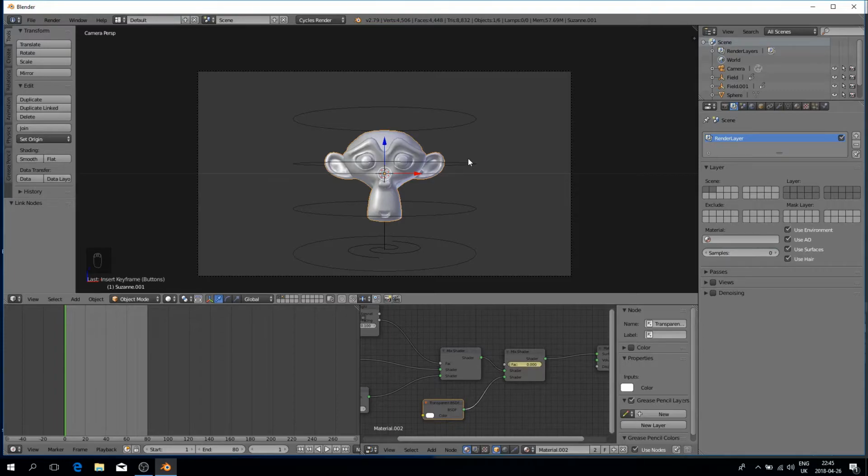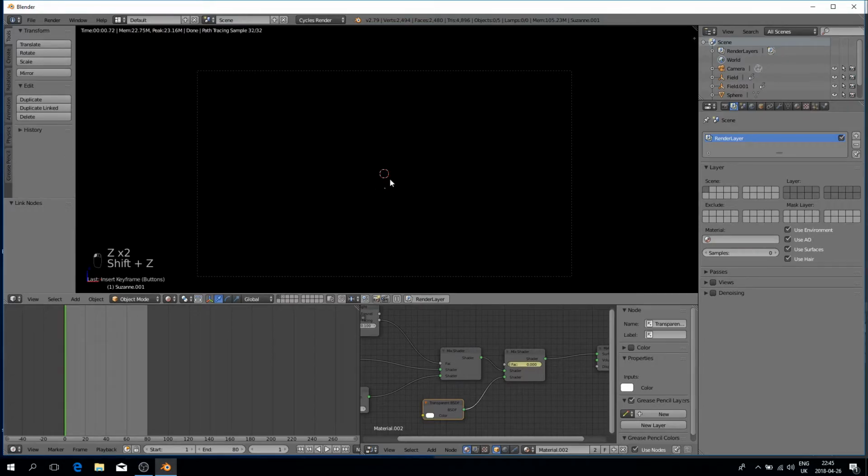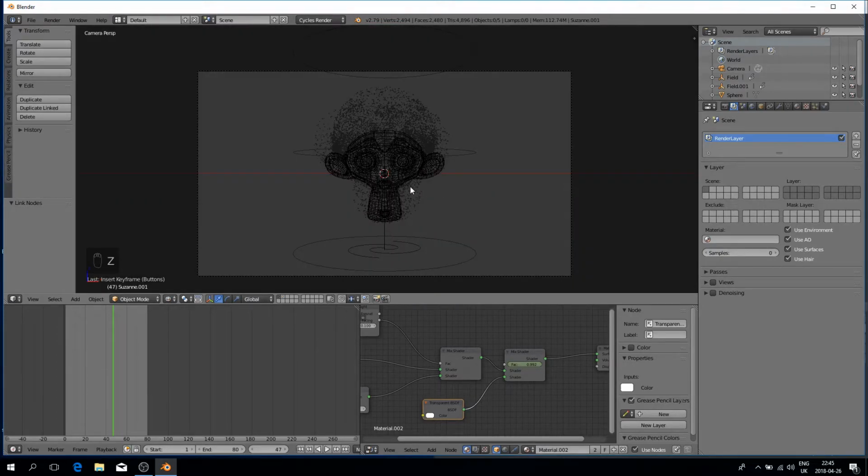There's only going to be simple compositing. I'm only going to put a bit of blur on the particles and a bit of blur on the monkey as well. That's why I've got the monkey on one layer, as you see, and the particles on the other layer, which aren't here in frame 0, but they're there. So what I need to do in order to do that is go to the render layer tab up here and add a second render layer.